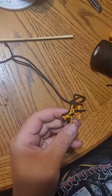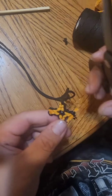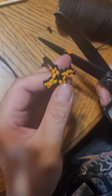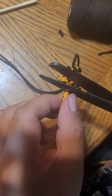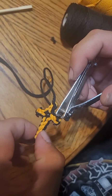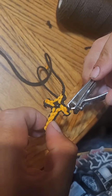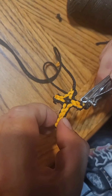These out of the way. Alright, and then cut them closer. Then get the toenail clippers and just clip it as close as possible. Like I said, it unwinds if you don't put the glue and if it keeps bumping stuff. But hopefully none of you had that problem.